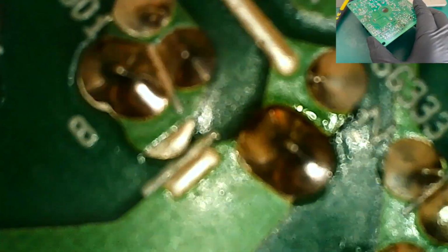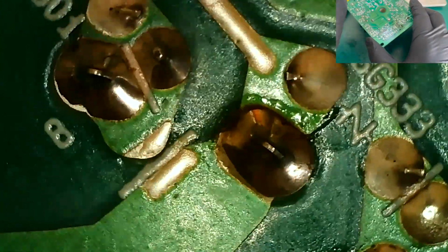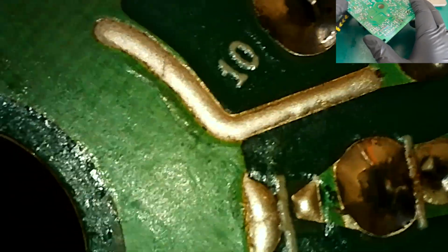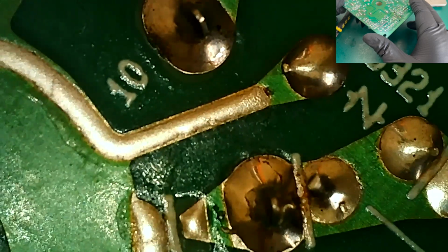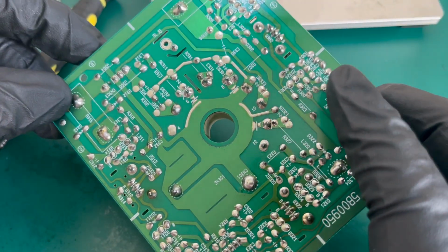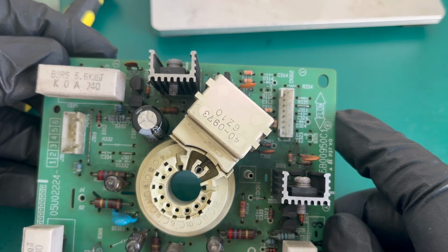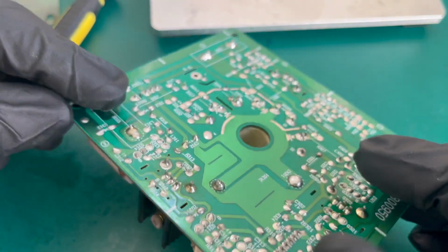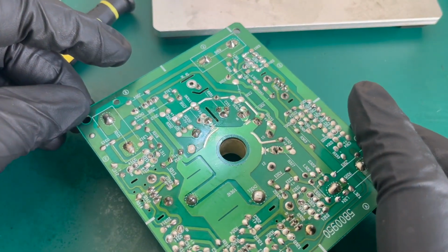I know that's out of focus quite a bit. I'm sorry about that. Let's see if we can dial that. I think that all looks good. We'll just give it a quick dab with some fresh solder and be on our way. So, let me hit this with the desoldering gun to just remove a bit of that solder, clean up some of those bits, and get some fresh solder on there.